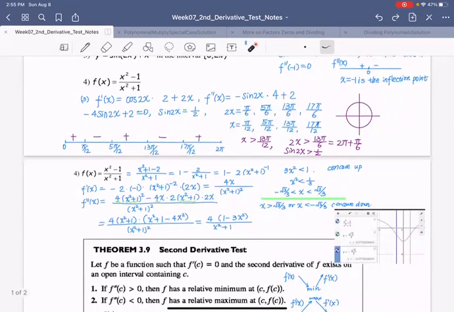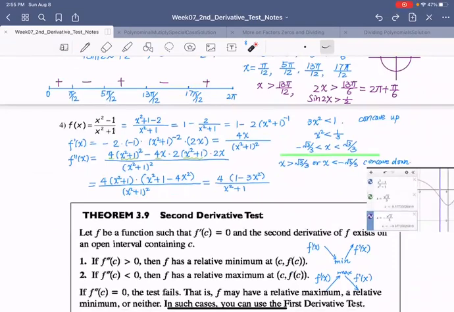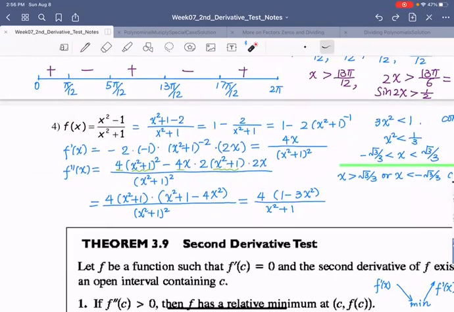For number 4, your function is this. This is your given function. If you want to do this guy derivative, if you use the quotient rule, definitely you can do it. If you do the f prime of x, you will do this derivative times this guy copy down minus this guy copy down times this guy derivative. It's really ugly, okay? It's really long. So I like to do something shortcut.